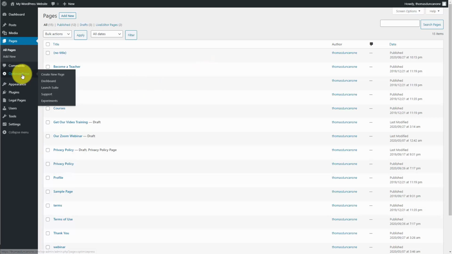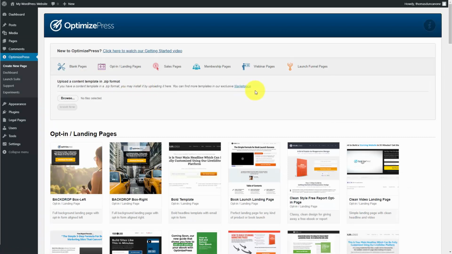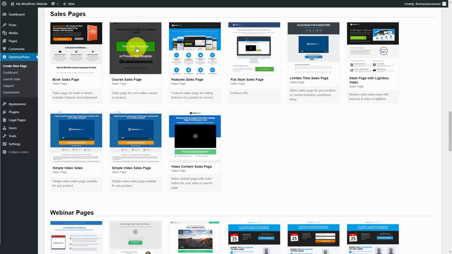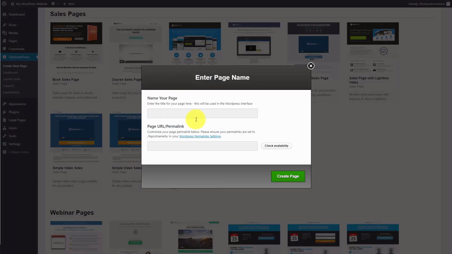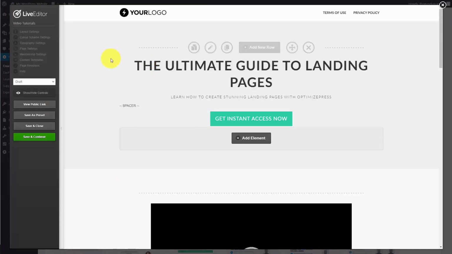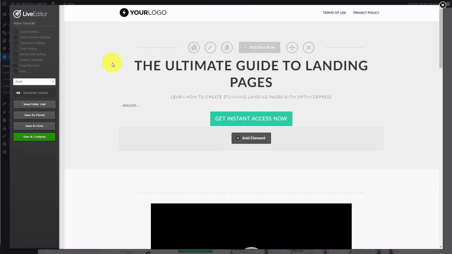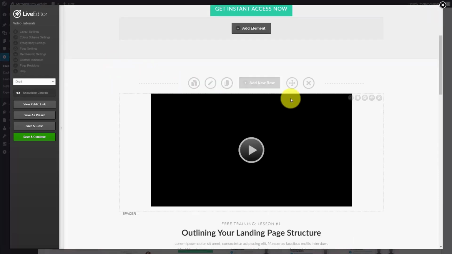What we need to do is set up a sales page. So we're going to come back and use our page builder to create a sales page, and we're going to go to the sales page section. We're going to set up a specific sales page and give it a name. Now obviously you're going to be writing in the copy on your sales page and making sure that your sales message is what you want it to be.